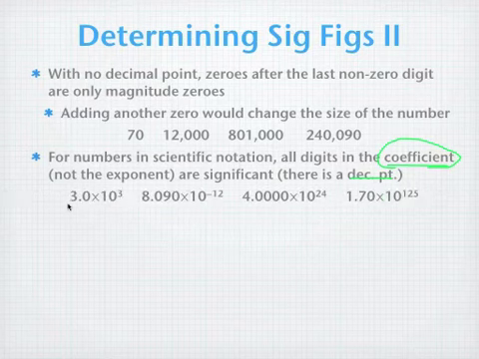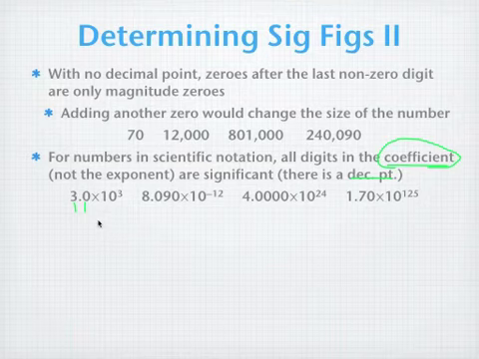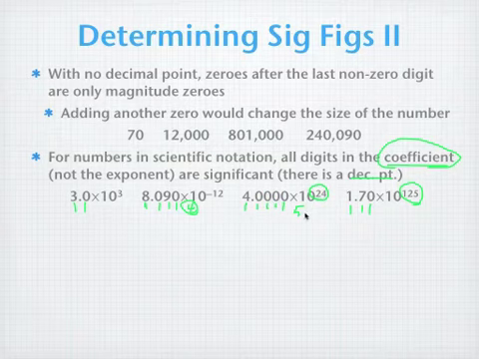In these numbers, we have two significant figures in the first one. We have 4 in the second one because there are 4 digits. There's a decimal point present, so everything after that first non-zero digit counts. In this third number, we have a 4 followed by 4 zeros, so we have all of those numbers counting, 5 significant figures. And finally, in the last number, we have 3 significant figures. You notice the size of the exponent makes absolutely no difference. It makes absolutely no effect on the number of significant figures.